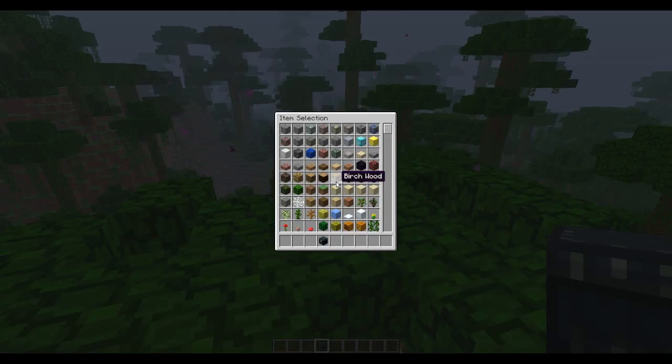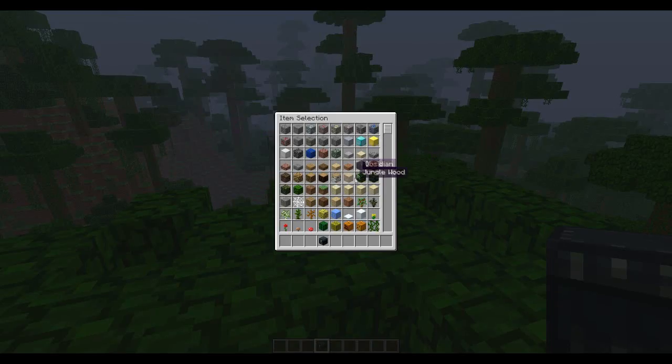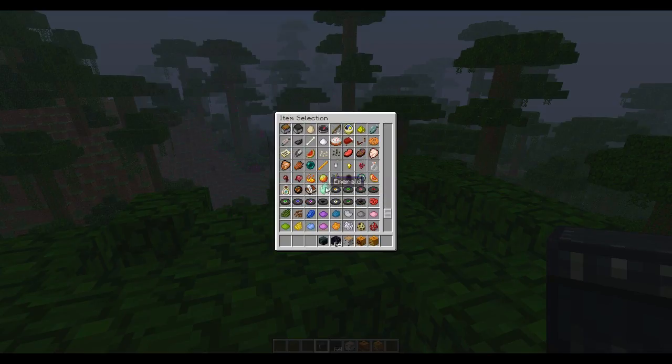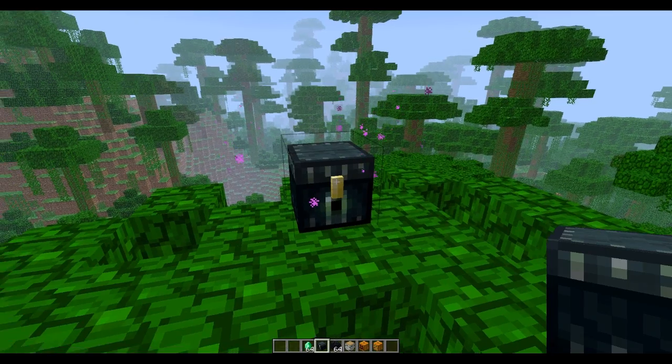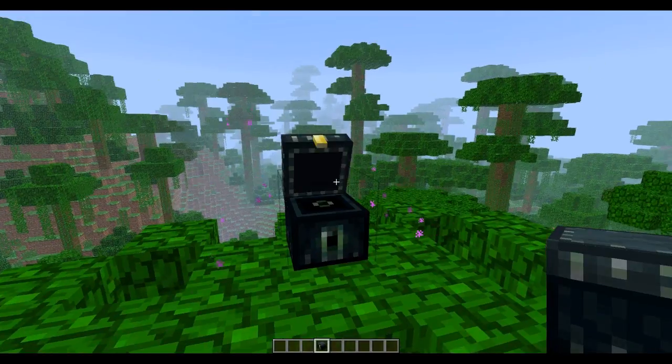There it is. Now, let's put some stuff into this ender chest, shall we? So let's just get a whole lot of stuff. Let's get some wood, a pumpkin, maybe a jack-o'-lantern. Maybe a lot of obsidian. Let's get a lot of obsidian. And I don't know, let's get a stash of emeralds, shall we? I mean, we don't want to lose our emeralds anywhere, so let's put all this stuff nice and safely into our chest on top of the tree.